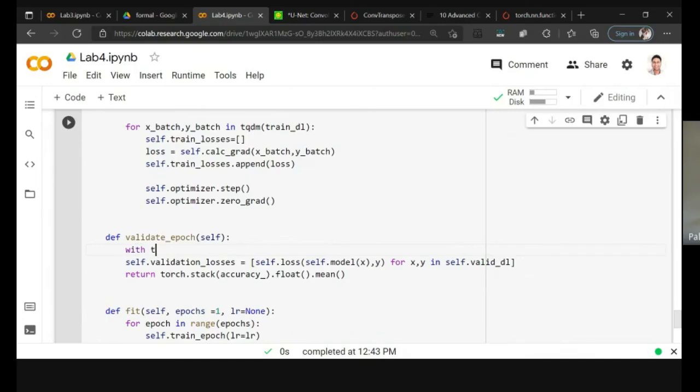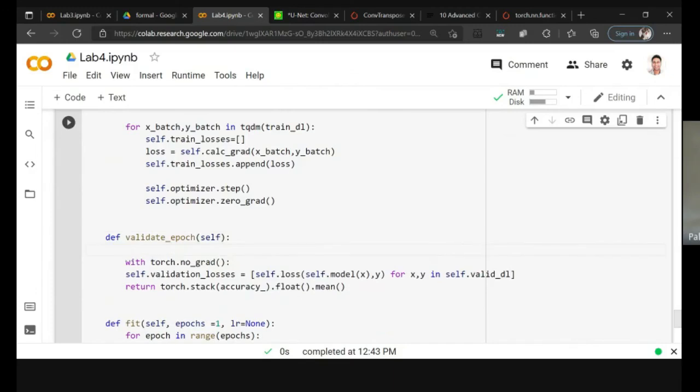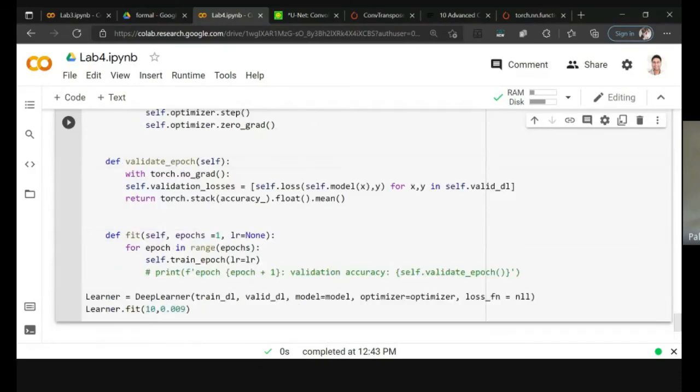So with torch.no_grad, loss is equal to this, and I'm just going to simply return the loss.